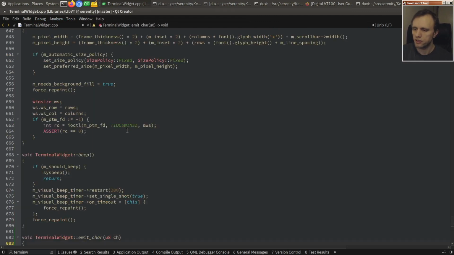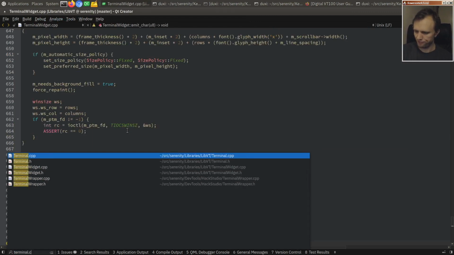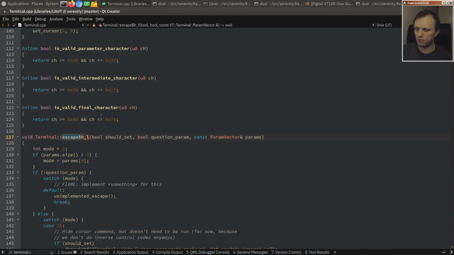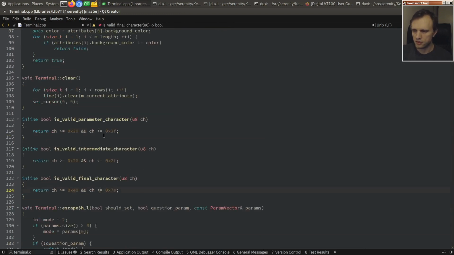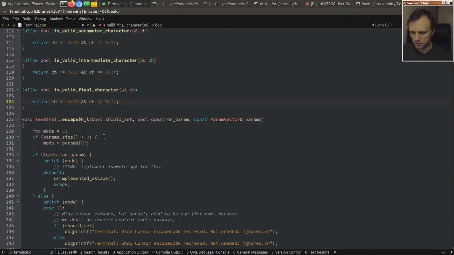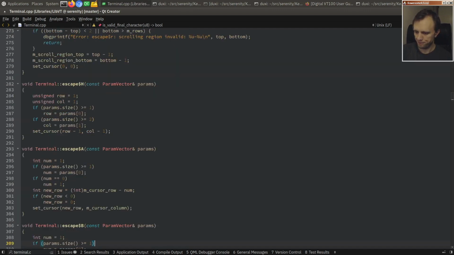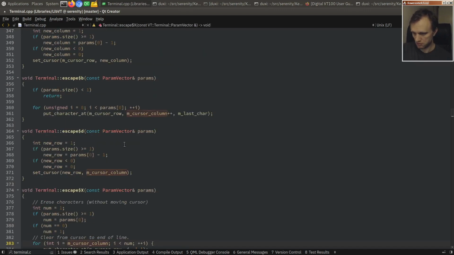Then we can figure out how to implement that for sure. Surprised that we don't have escape F. So how do we normally set the cursor position? Because I'm sure that we have something that sets the cursor position. Let's just look at the ones that we do have.